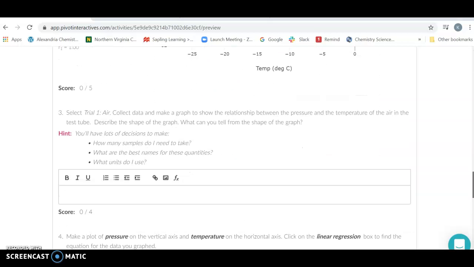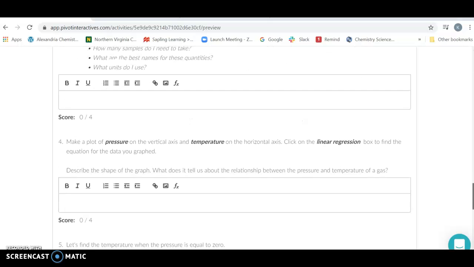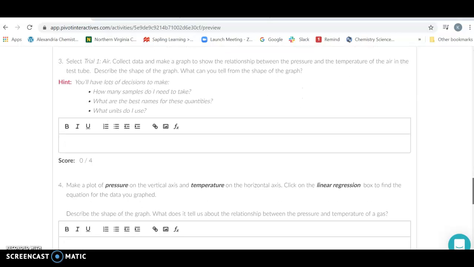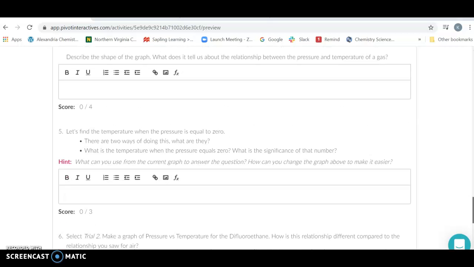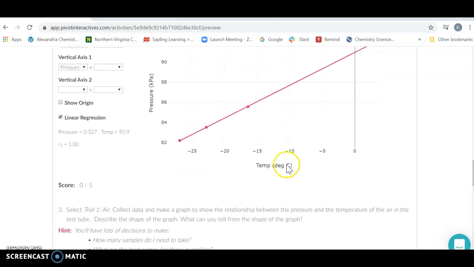You're going to write that equation down because we're going to need it in a moment. You're going to make that nice graph, put your pressure on the vertical, your temperature on the horizontal, do your linear regression, and then write down that equation. Our job here is to figure out the temperature when the pressure is zero. So we're going to go back up to our equation, we're going to set our pressure equal to zero, and we're going to solve for our temperature.